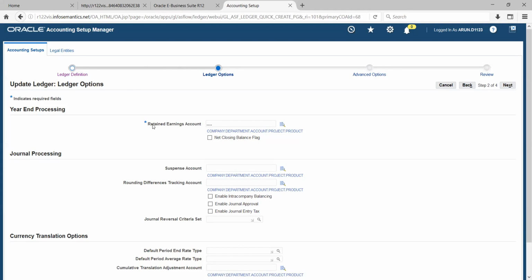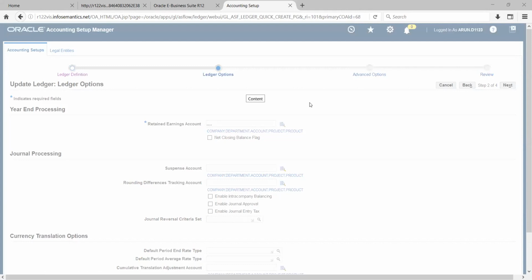Okay, so after we close the last period and open the current period, it will move the P&L balance to the respective accounts again. So this is kind of an intermediary account wherein it will show the profit or the loss. Basically, it will show the surplus funds. Okay, so that is the purpose of having retained earnings. We created this retained earnings when we were creating the segment values. So I will attach this one.